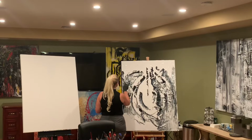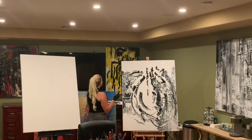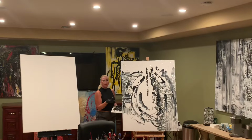So a lot of times it's fine to just get a little bit of paint on the sides too. A lot of people like that. You don't have to finish your sides. It doesn't have to be perfect. And then again, it depends on what you're feeling. If you want to finish them, black is a lot of times the nice way to go. It just looks very ideal. But it's kind of just a personal preference.